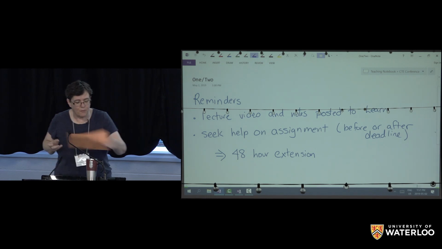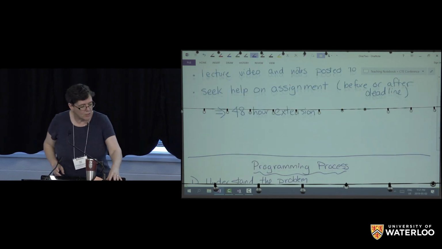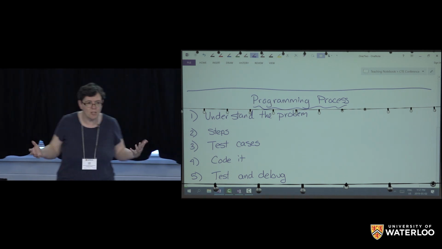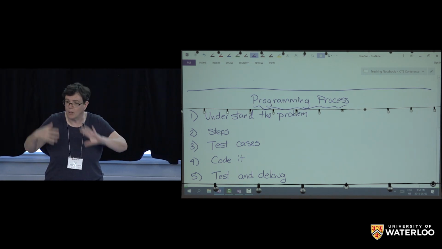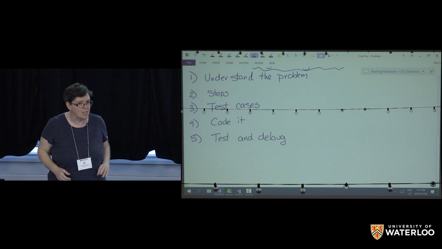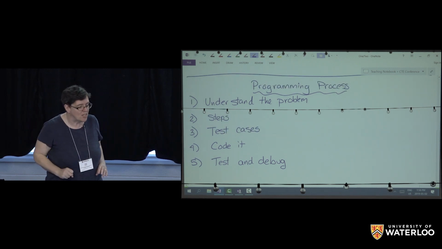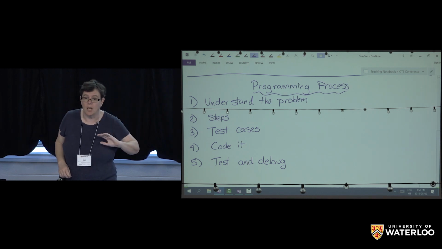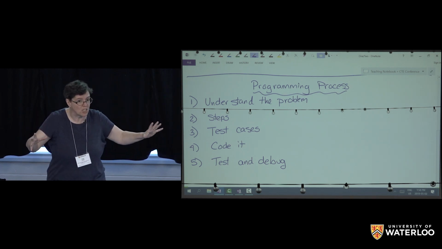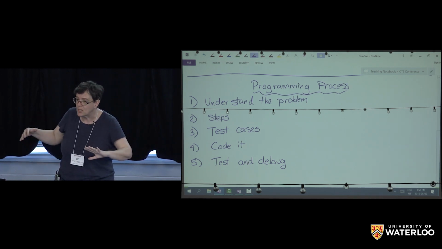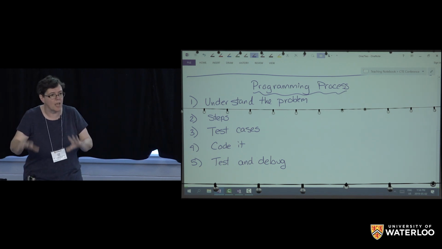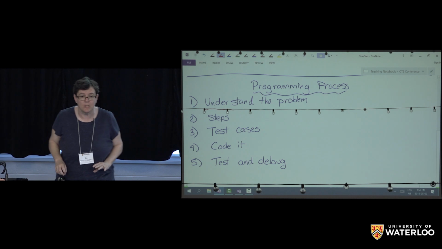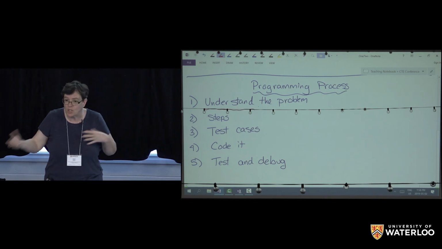And the first thing here, and as I said, I was going to go through this very quickly, is the programming process. This is something I might have taken a little bit longer to talk through if I was giving this lecture. But again, I want you to see that example where I set everything up. So when we're trying to design our programs, we're not just going to start typing right away. The first thing we're going to do is understand the problem. And that is what this example is going to be about, understanding what we should be doing.